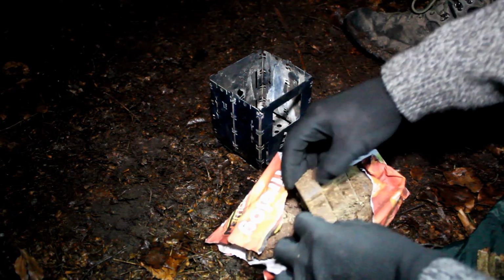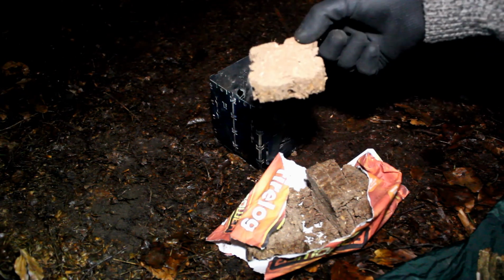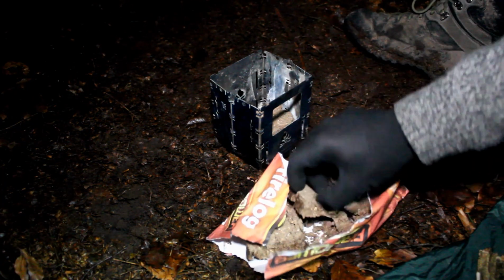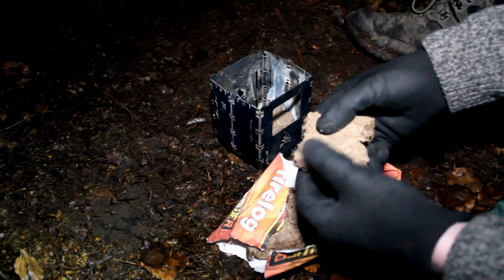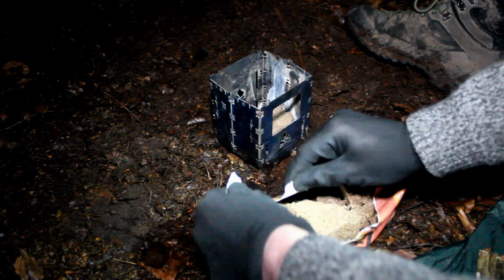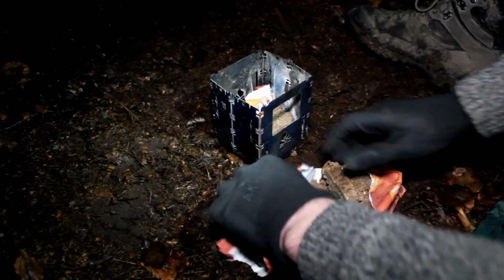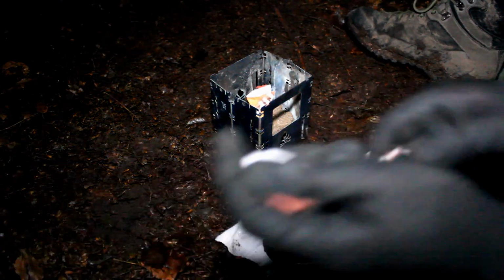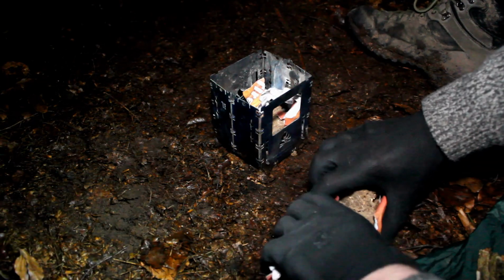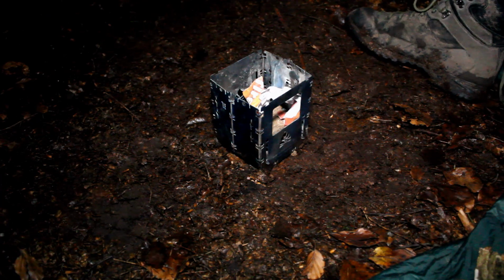So I've chopped it into blocks like that. I usually start it off with one block like that in the bottom, and then I'll judge how it's doing and whether these need to be snapped in half. So I'm going to move that out of the way. We could always use a bit of paper in there as well. I try not to use too much paper, because obviously paper creates a lot of ash. So a little bit of paper in there of the packaging. Let's move that out of the way. Gas is well out of the way as well, by the way, guys.